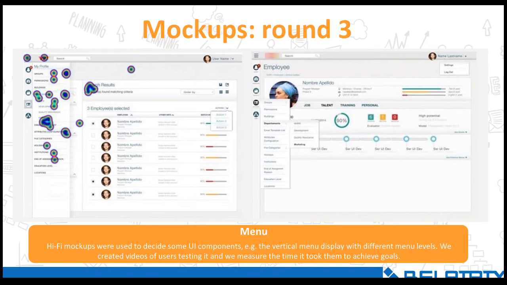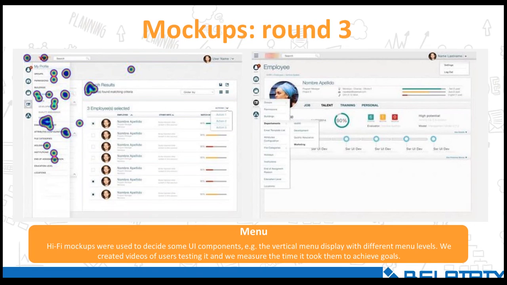Okay, well, as we were saying, everything needs to be tested with the users, and even when you have a finalized application, with all the wireframes, the colors, the sizes, the visuals, everything, you may need to be creating other components. For example, here we have the vertical menu, and what we did was give it to the user, and we saw how long it took a user to perform their task in the different options.